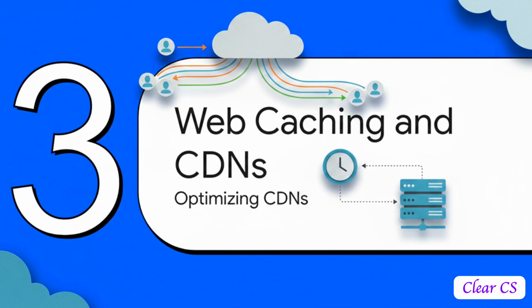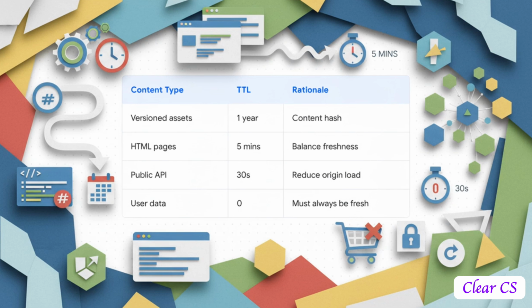All right, Section 3, Web Caching and CDNs. Let's take a breath and move up the OSI model to the application layer. Up here, TTL stops being just a network traffic cop and becomes a highly strategic tool that actively saves your origin web servers from getting absolutely hammered by user requests. Notice how different content types require vastly different expiration strategies, using cache control headers to optimize your content delivery network, or CDN. Take versioned assets, like a JavaScript file with a unique hash in the name.